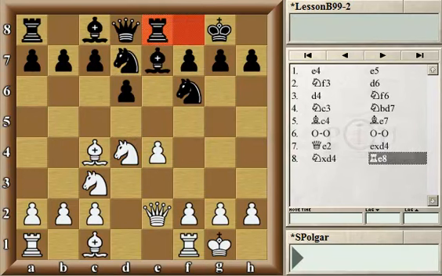I suggest you take a little bit of time and try to figure out why this move may be all that bad, and then come back and see what happened in the actual game. The game continued by white's immediate sacrifice and winning attack.